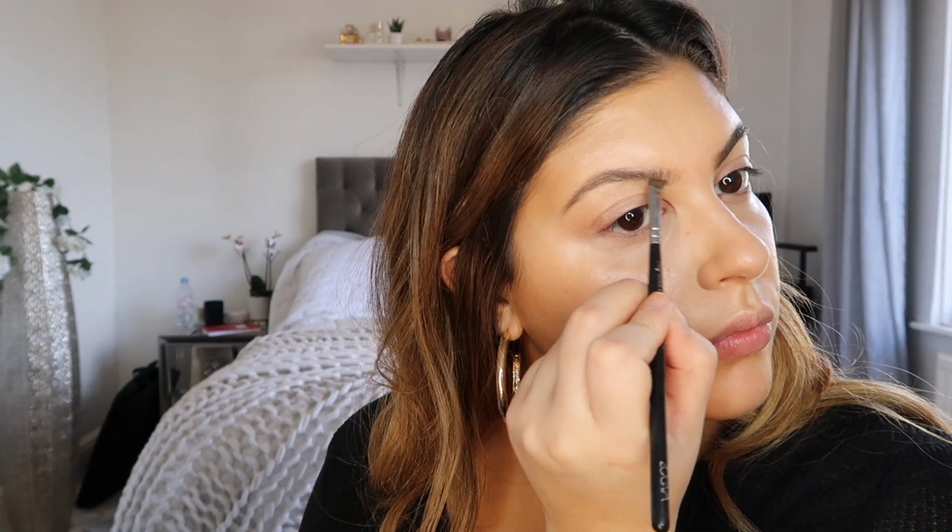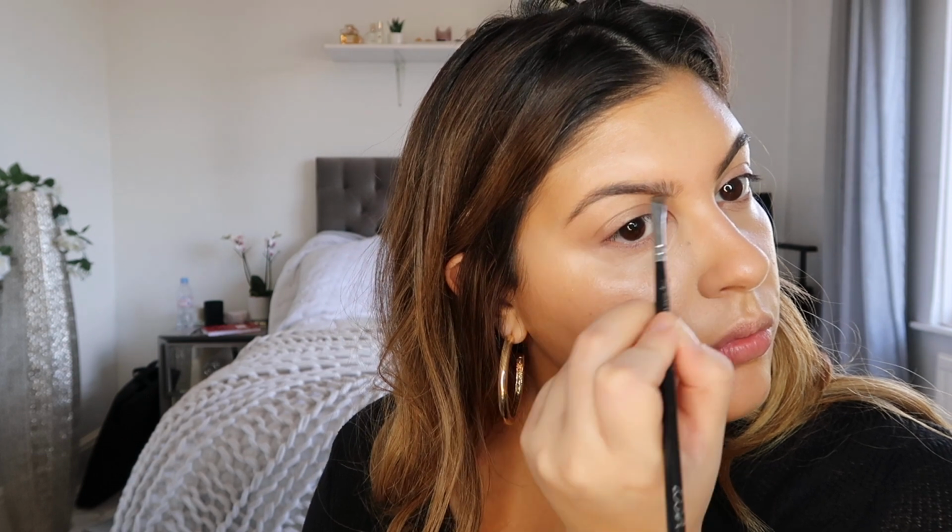And now I'm just doing the same with the other side. I like to just draw a line underneath and follow the hairs in little motions and just make sure that they look nice and fluffy still. Nothing special, nothing to see here. Moving on.